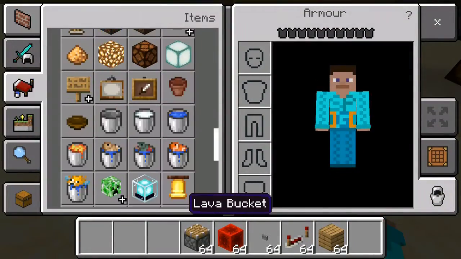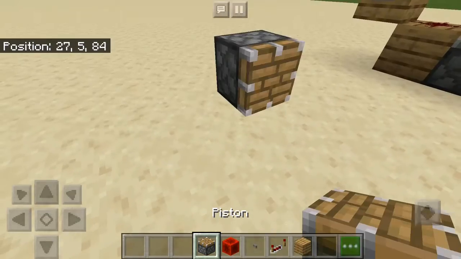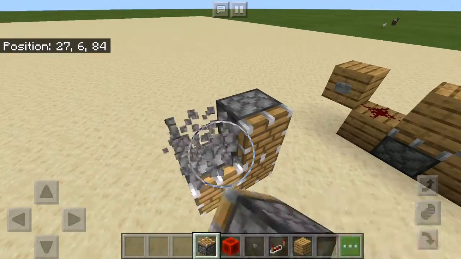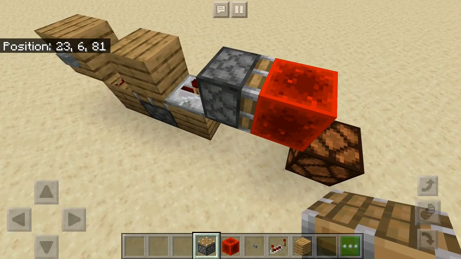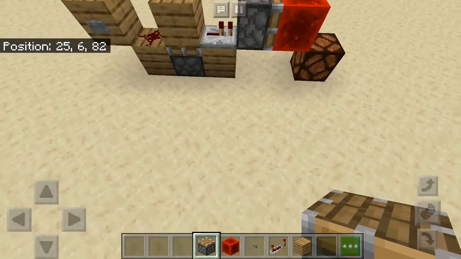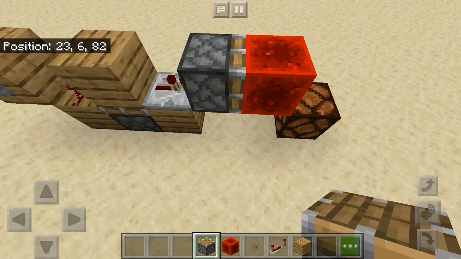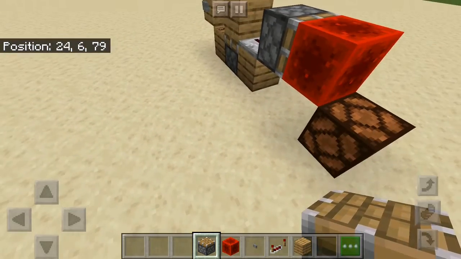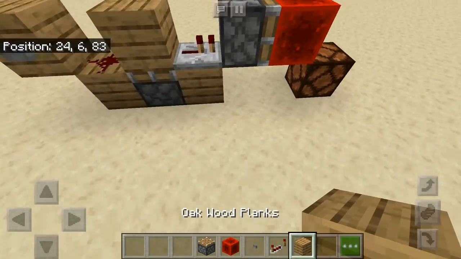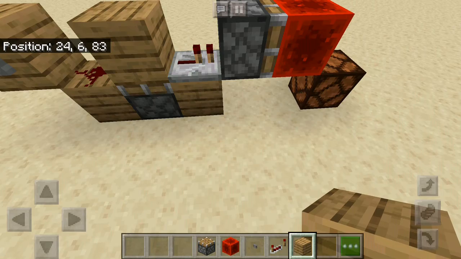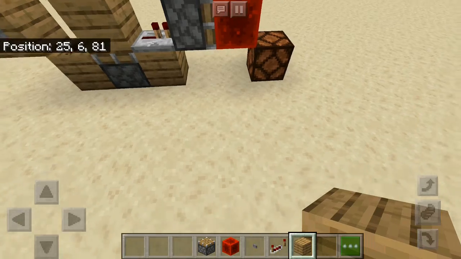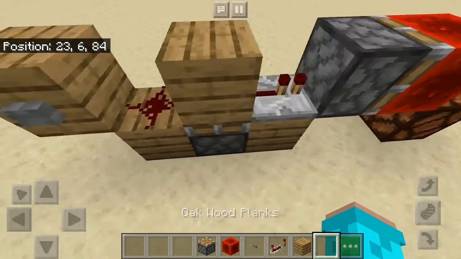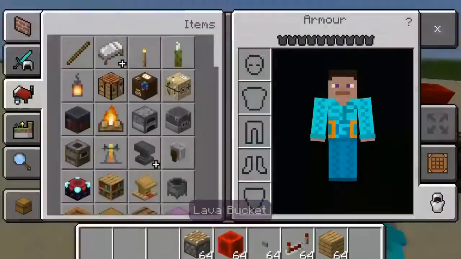Alright, let me show you another one. Alright, so in Java Edition this will happen, but only if there is a single piston being powered. If there are two of them activated at the same time, this will not happen, because there is a block update. When you do a block update near the piston, for example, place a block near the piston, it will do the right thing. Yep, that's how broken Java is.